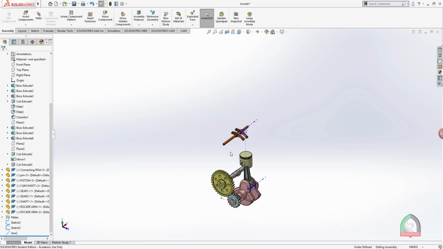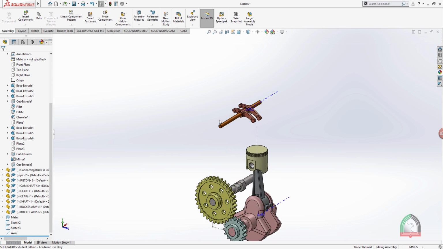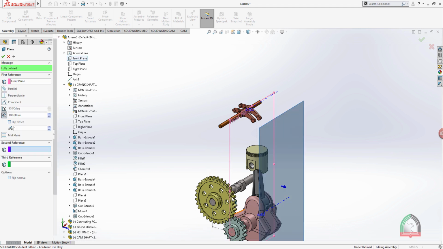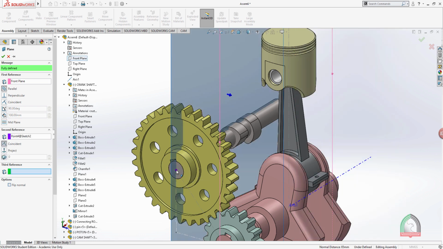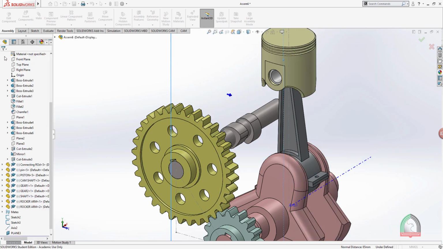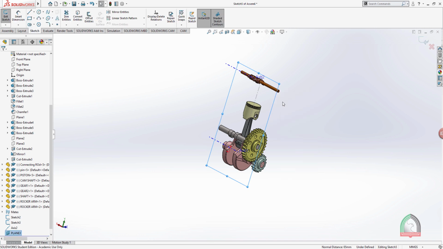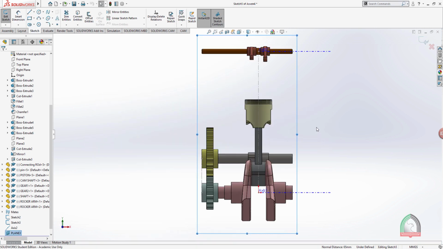For that purpose, we can create a new plane. Go to reference geometry, plane should be parallel to the front plane but going through the center of the camshaft. So the plane is ready now. We can go for the sketch. Make it normal.